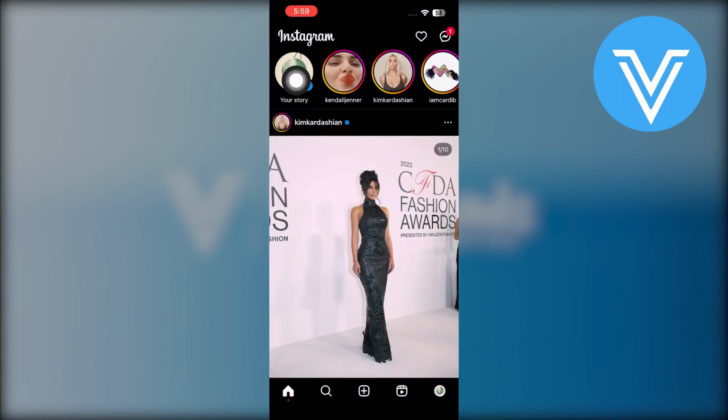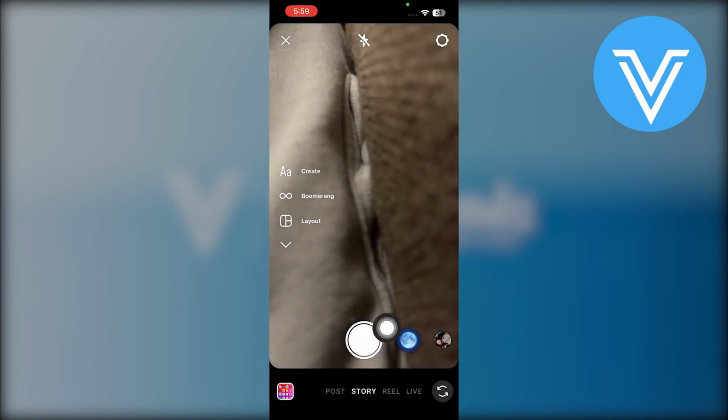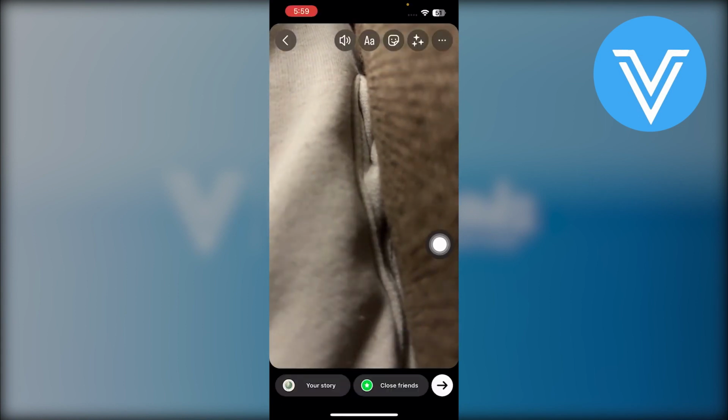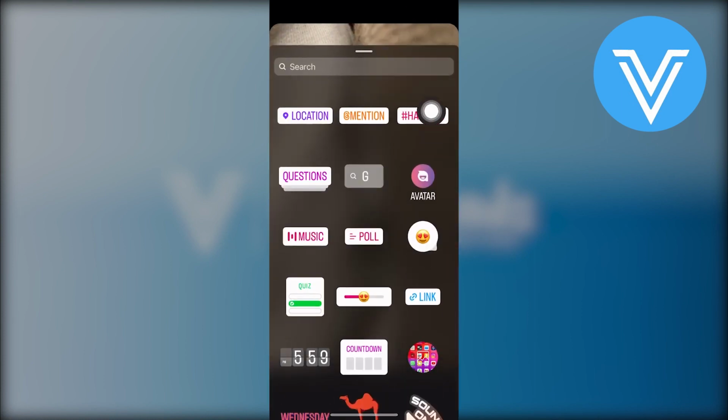You may want to delete the story you were working on. Better yet, exit Instagram and then return to it. Swipe over to your story again, click on your story, take a photo or video, then navigate to the sticker icon from the top bar. And here you go, the music toggle should now be there. You might notice it changing based on your location.